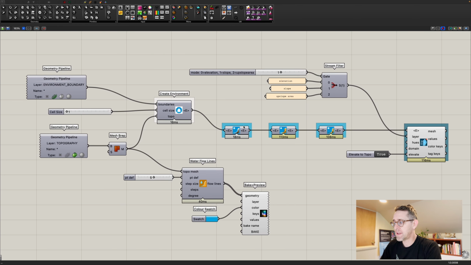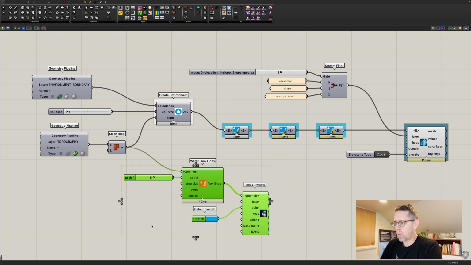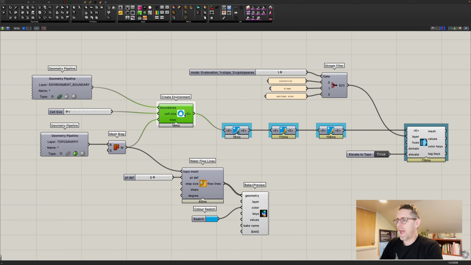If you want to understand what's happening under the hood, we are building what's called an environment in LandKit. We use an environment boundary and a topography, in this case a surface that's becoming a mesh, using the mesh to brep. And then we are doing our little water flow analysis, so we can change the intensity of that, or we could turn that off if that's not something interesting to us. And then we add different layers.